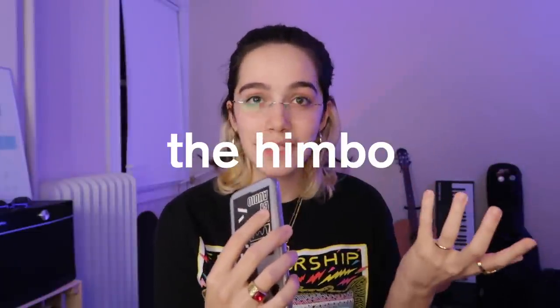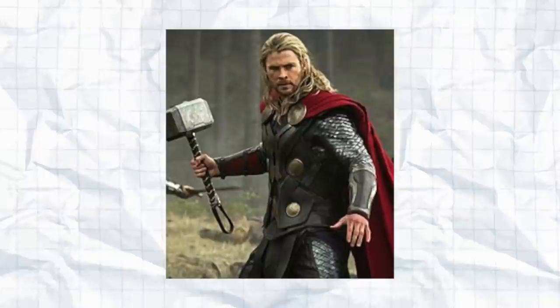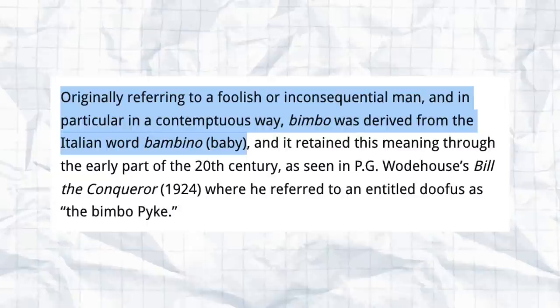And finally we have the himbo, which has been applied to basically the bimbo's male counterpart. Himbos you may be familiar with include: Hercules, Paul Metzler from Election, Jason Mendoza from The Good Place, Thor — who does have kind of an ego issue — Han Solo especially as depicted in Solo, Steve Harrington of Stranger Things especially in the third season, and Kronk from The Emperor's New Groove. Something I found out while researching: the word 'bimbo' has Italian roots and was initially used to describe men in a disparaging way — so a word that was applied to women has to be re-masculinized to apply to men today.